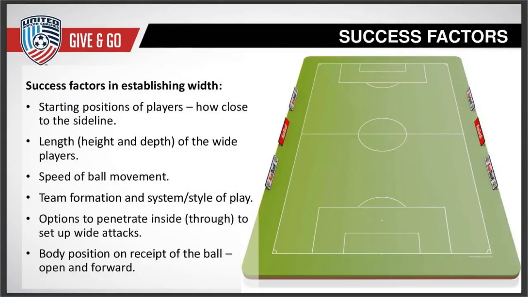So Ian, we've gone through quite a few different scenarios demonstrating width. We've seen penetration from the inside, which creates width on the outside. We've seen ball movement across the back line to create space on the outside of the weak side. We see penetration up in the last third created by width. So we've seen lots of different scenarios from the same game. Please use this canvas here just to share with us your final thoughts.